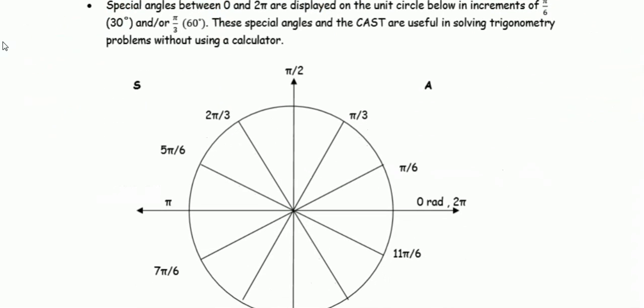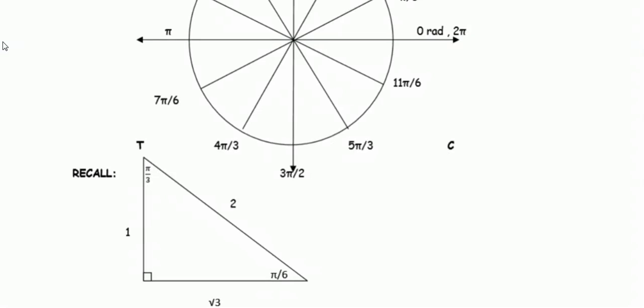Now we've got this other special triangle that you are familiar with, the 30-60, better known in radian terms as pi by 3 and pi by 6. So pi by 3 is just 180 divided by 3, which is 60. Pi by 6 is 180 divided by 6, which is 30. So you know across from the smaller angle is the smaller side length. So this is going to be 1. This is where the root 3 is going to go across from the pi by 3. And of course the 2 in the hypotenuse.